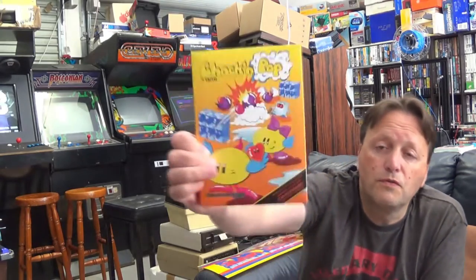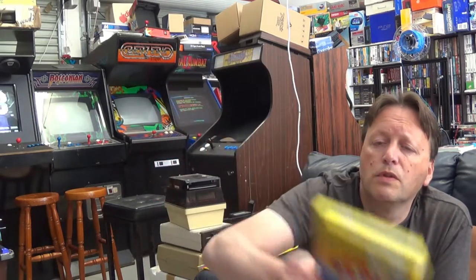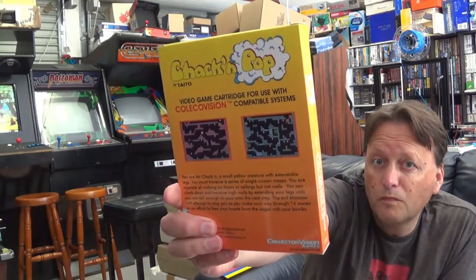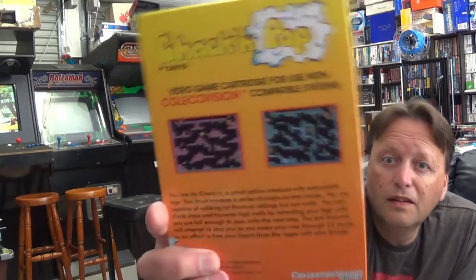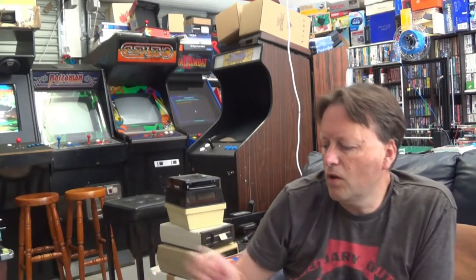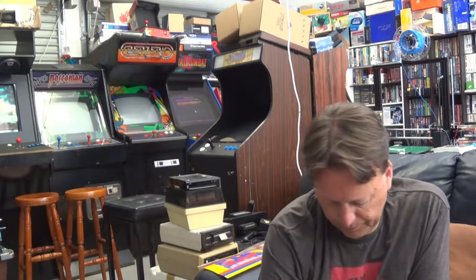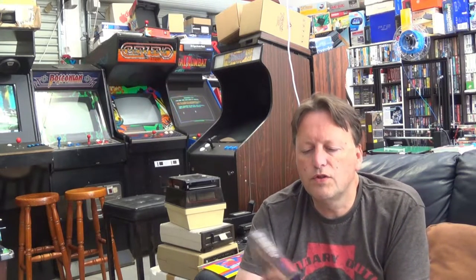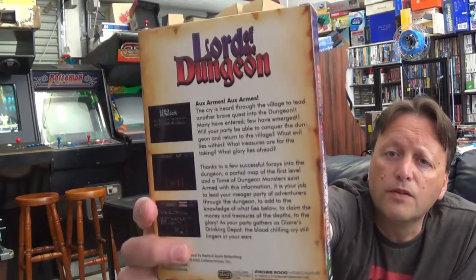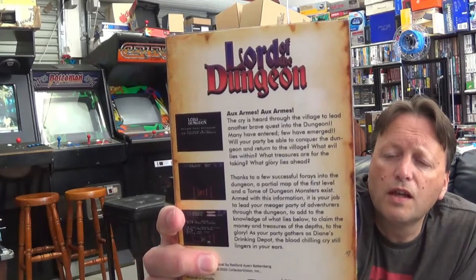Next we have the conversion of Chack and Pop, which is a puzzle platform type game. Another MSX conversion. Doesn't require the Super Game module. It's good. Ooh! A Collectorvision title I missed out on before, which is Lord of the Dungeon, which is a 3D maze adventure game.